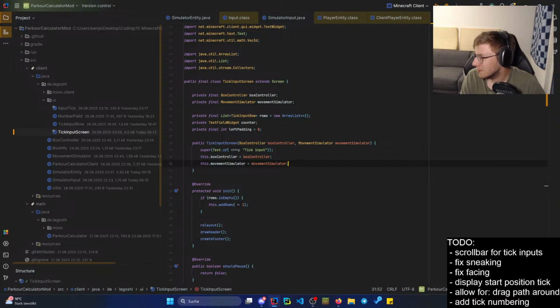What does it say? It wants me to create always selected entry list widget. Oh, here we go. Tick input list.